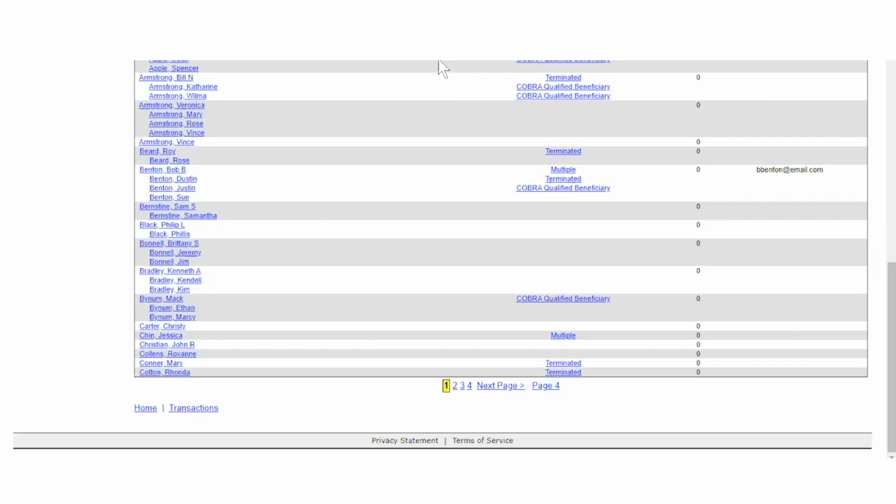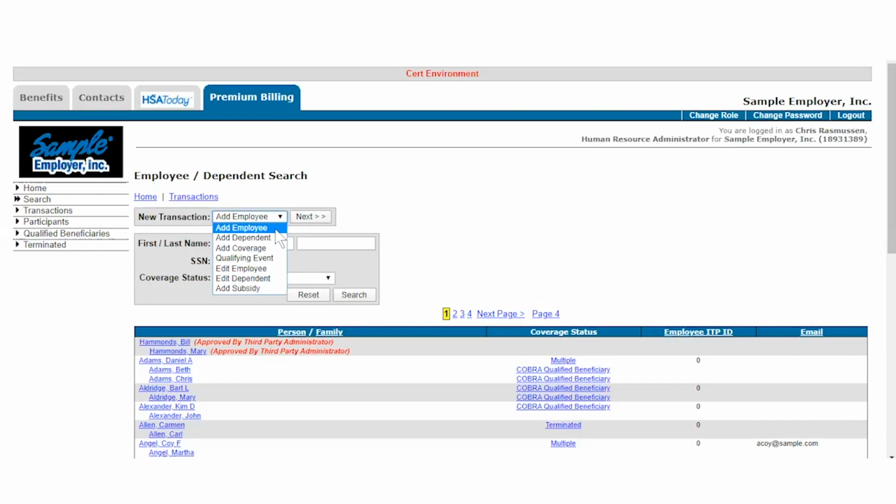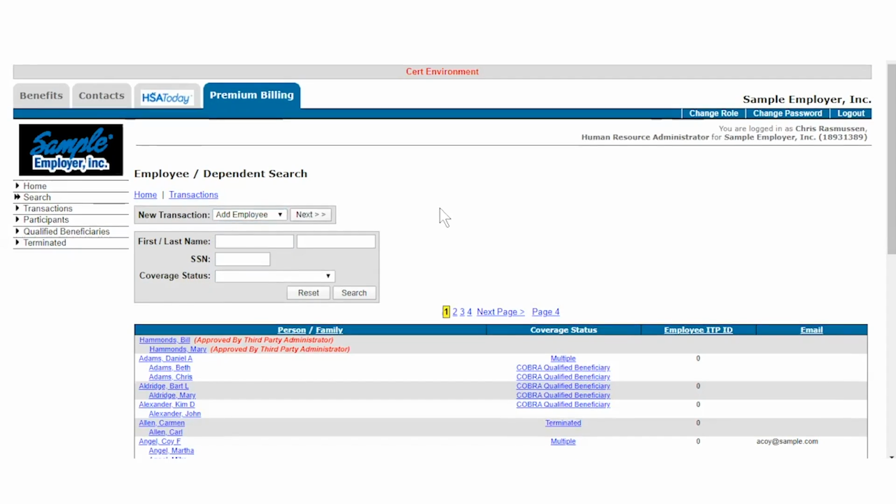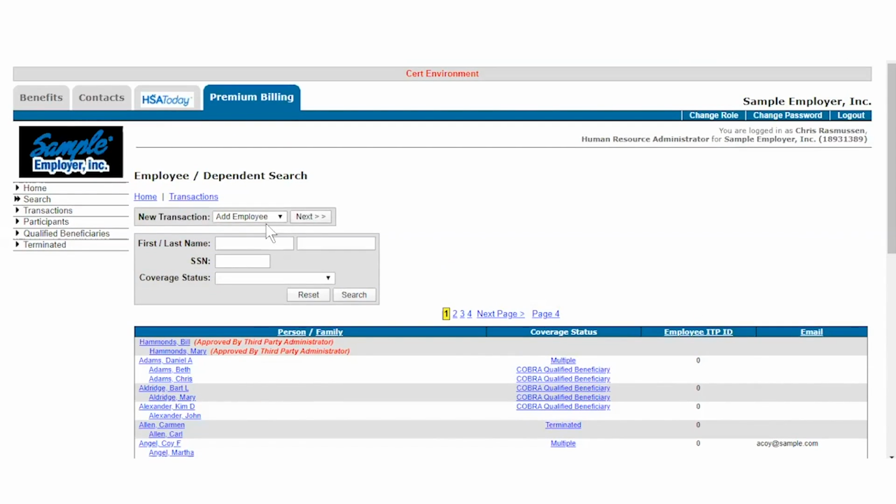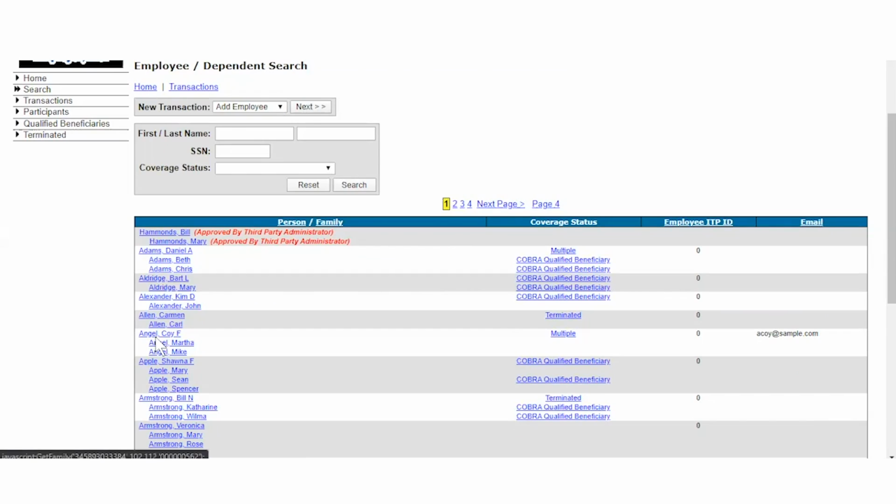And you'll see that there's a little bit of redundancy in the add and edit options for dependents and the employees. One, we can do it from here. We can simply add or edit. We can do a search from here. Or if we can locate the employees and view their information, we do have edit options and the ability to perform qualifying events here as well. So that way we can, again, as the employer, see at any point in time where everybody's status is as they add them into the system.